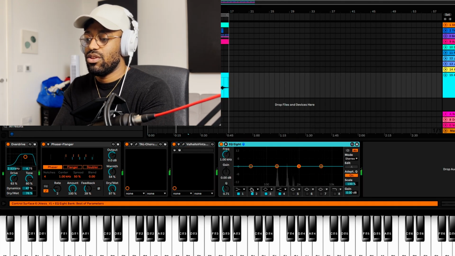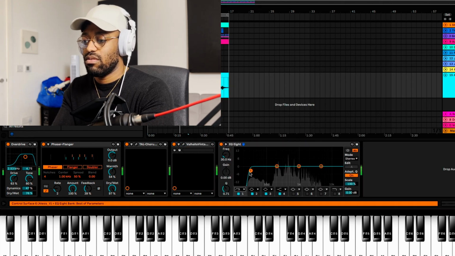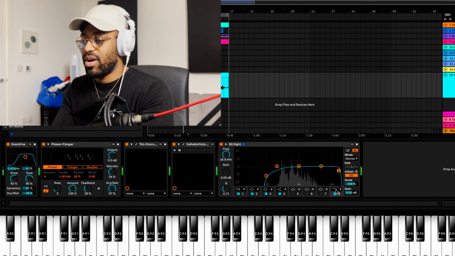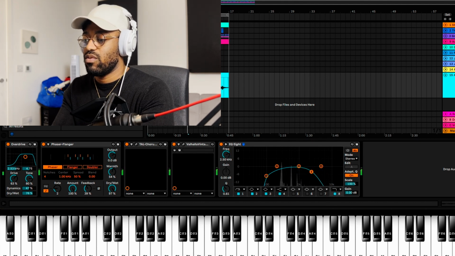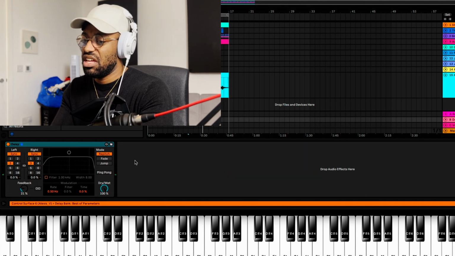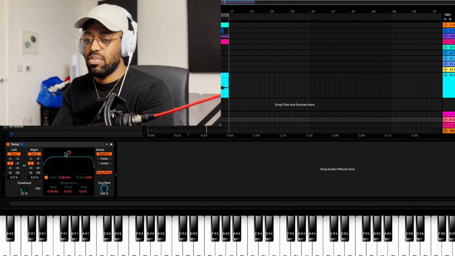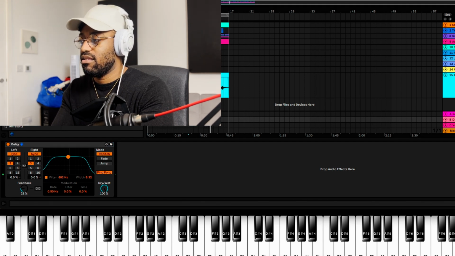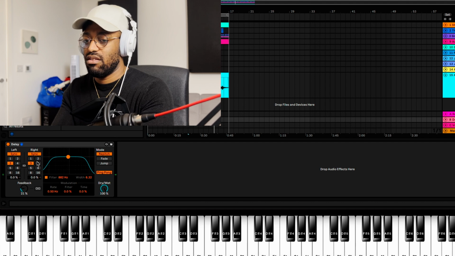Add another EQ, cute, for that bandpass effect. Add a touch of delay and make it ping back and forth like that.